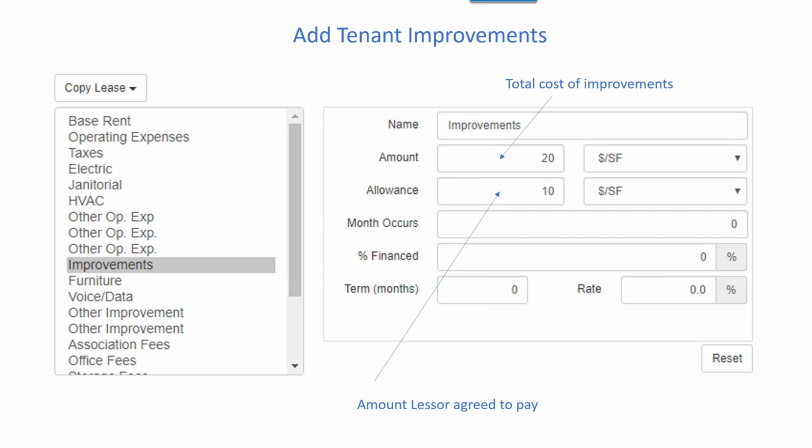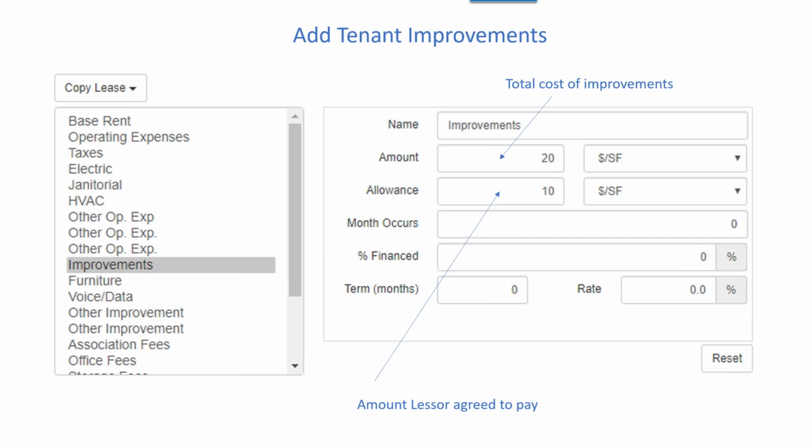Now, when we go to the tenant analysis, it's going to be important because the tenant's going to be concerned both about what they end up having to pay on that space, because they're maybe comparing different leases, seeing what's best for them. And so they want to know what they would have to pay compared to how much they're going to get as a reimbursement from the owner. So both the 20 and the 10 will matter for the tenant allowance, but for the owner analysis, it would only be the amount that the owner has to provide as an allowance that would matter.